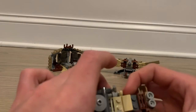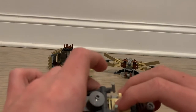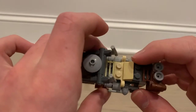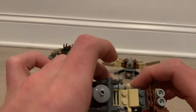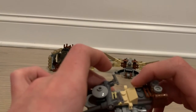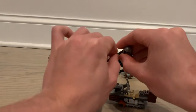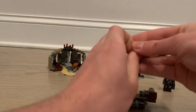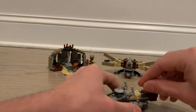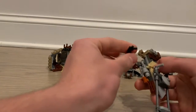I like how they do the seats nowadays, where it's not the full 4 studs, where they do 2 studs for the back of the figure's legs, and then their feet can go up on the tile there, so they can get ripped off the speeder easier. And then there's also 2 clips for Mando's guns, so we can just take those out of his hands. We can take them and stick them right on here, like that.